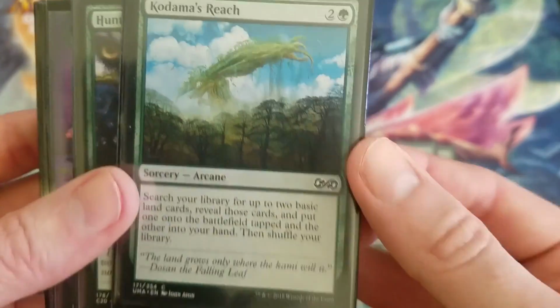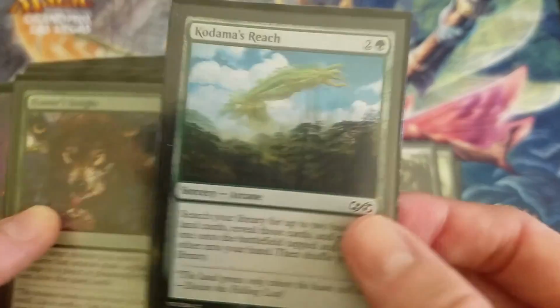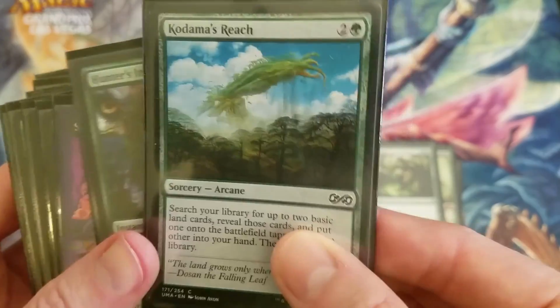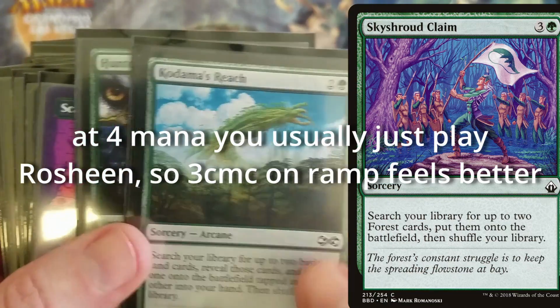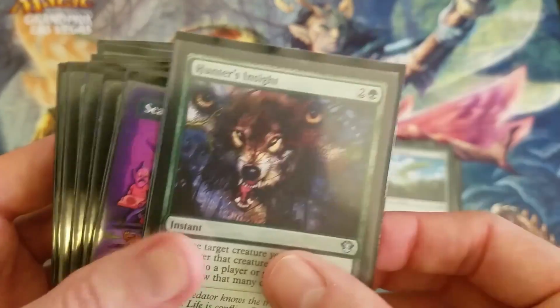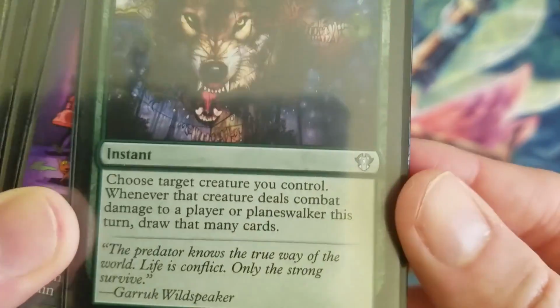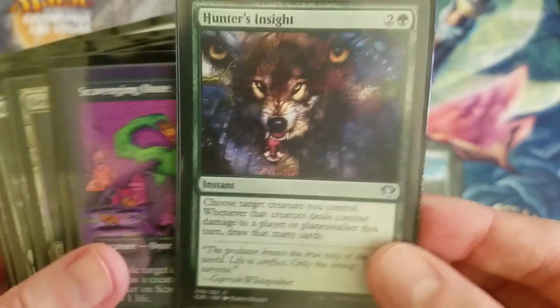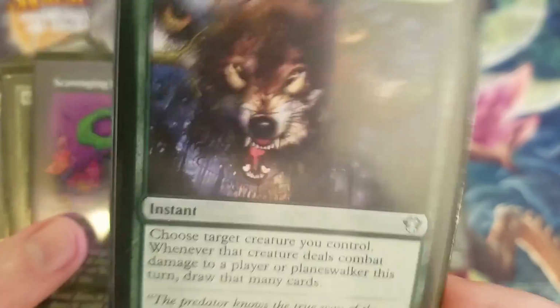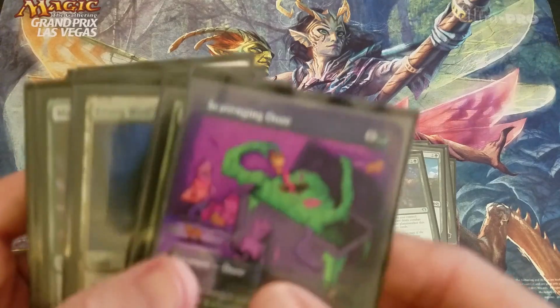keeps you going. Kodama's Reach, yeah, no-brainer. For a while I was using some of the 4 casting cost cards that search up lands, but I found that this one was very sufficient and nice. Hunter's Insight, kind of a no-brainer. It just slaps cards into your hand. Yeah, you gotta use it carefully. Sometimes you can 2-for-1 yourself, but most of the time you're good.